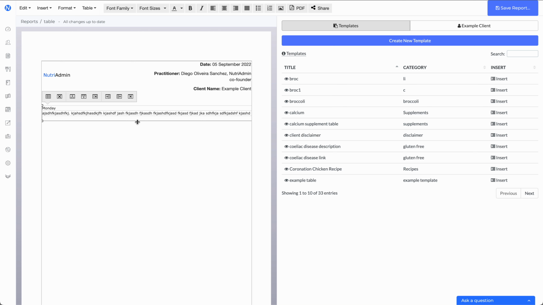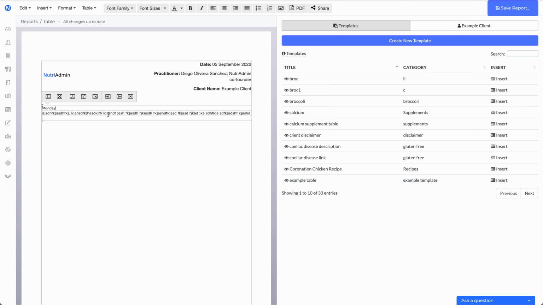There we go. Now the table is not wrapping the words. What that means is that it will not break a new line automatically. You have to create a new line manually. So after doing that, the word Monday is fine, but the text underneath is very long and it's overflowing to the right of the page.